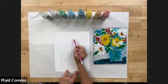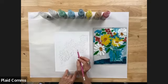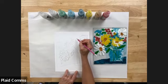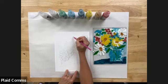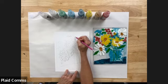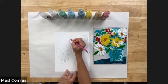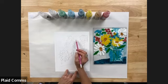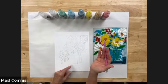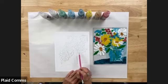I'm going to do the same thing up here, knowing he's going to kind of be coming that way and kind of going a little bit to the left. And I'm going to place some of those little red flowers, but they're just nothing more than circles. And then a few leaves coming off of that. And once you start painting, if it's too much or if you want more, you'll just skip it. You don't have to go and alter your pattern.